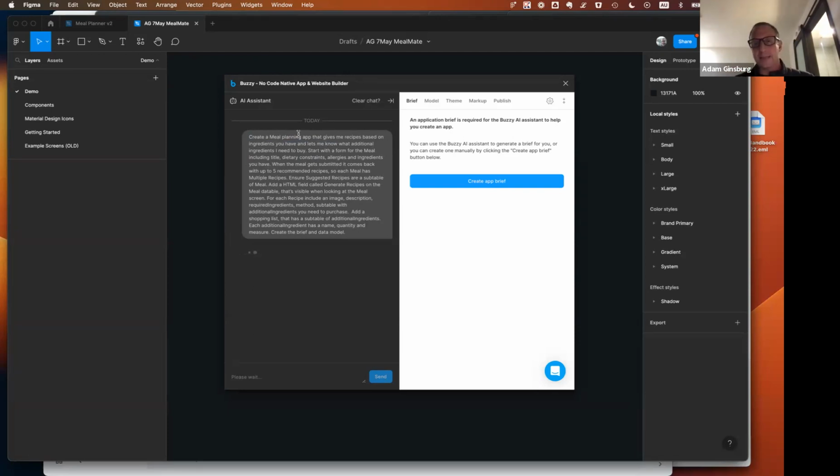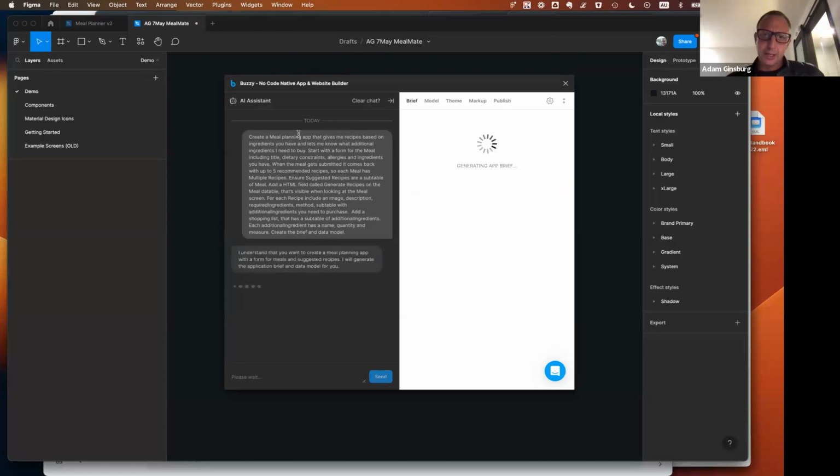Now, this does take a variable amount of time. We're calling the ChatGPT 4 APIs. The reason we need the ChatGPT 4 APIs is the size of the prompts; it's well over the 4K for 3.5. So we needed to go towards the 8K mark. Also, obviously, we found that the accuracy of GPT-4 is a lot better than 3.5, especially when we're dealing with things like data models.